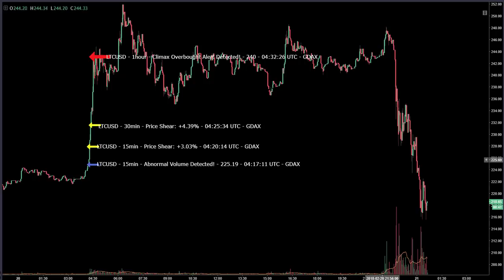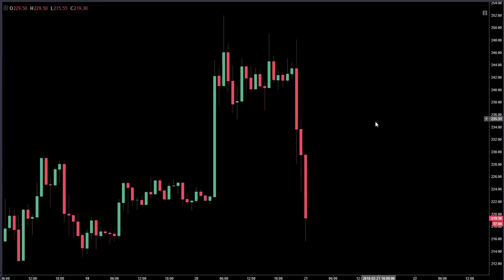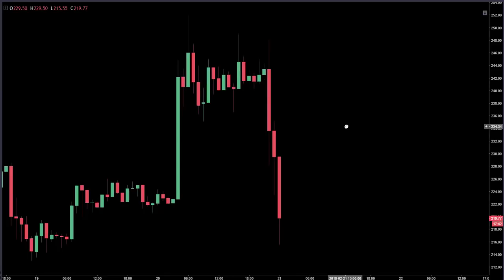off of that. So first things first here, let's jump back and look at the hourly time frame and take a peek at what is happening in the market for our LTC, see how we could have played this break using just the alert system. First thing that jumps out, we are setting lower highs and higher lows, building ourselves an equilibrium pattern.